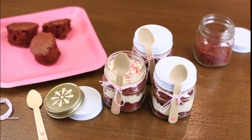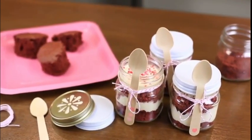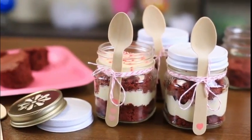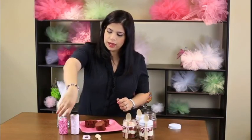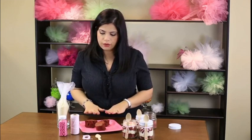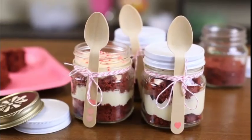What you're going to need to make these cupcakes in a jar: a mason jar, about 8 ounces is the perfect size, a lid, you can use just a plain lid or you can use one of our daisy cut lids, a wooden spoon, some baker's twine, some pearls to decorate, or you could use sprinkles. Of course, your cake. Today we're doing red velvet with cream cheese frosting. And let's get started.